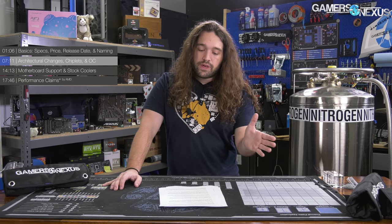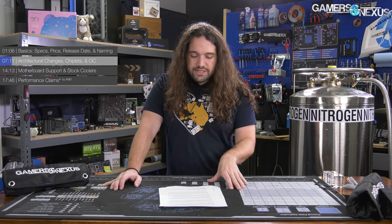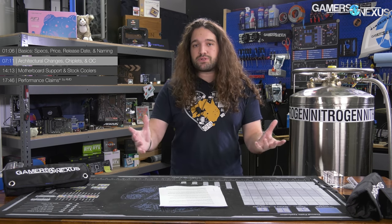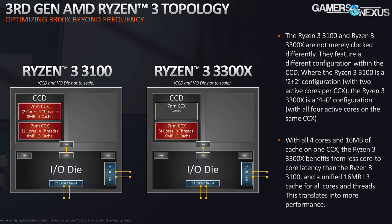For the IO die — just as an example — PCIe compatibility, USB support, and similar things will carry over. There is still a maximum of three chiplets per substrate for desktop non-Threadripper parts. For a 5950X, that would use all three chiplets. The most important internal change: AMD has changed its core complex to unify into an eight-core, 32 MB L3 cache structure. Zen 2 was previously running 4+4 configurations with half the cache on each CCX, which is what prompted better performance on the 3300X versus the 3100X when matched to the same clock speed.